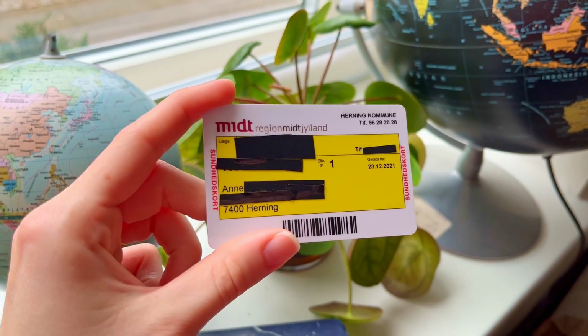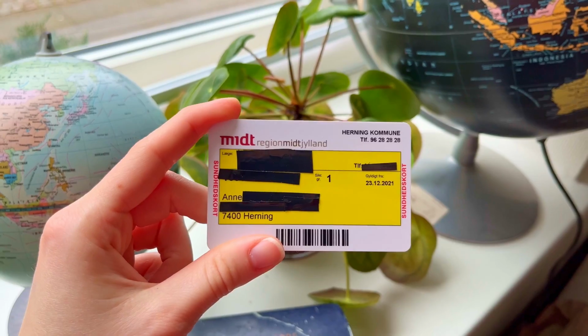We also use it as a library card, and you use it for the Borgerservice, so you use it quite a lot. But for Jacob, you need it to actually open a bank account, because on here there is a CPR number, which is a personal ID number, which you need to use for checking into your bank. So the appointment we have in 3 weeks is about bank security and net security. Yeah. And we can't do that before he has his CPR number, and the CPR number comes with the yellow card.